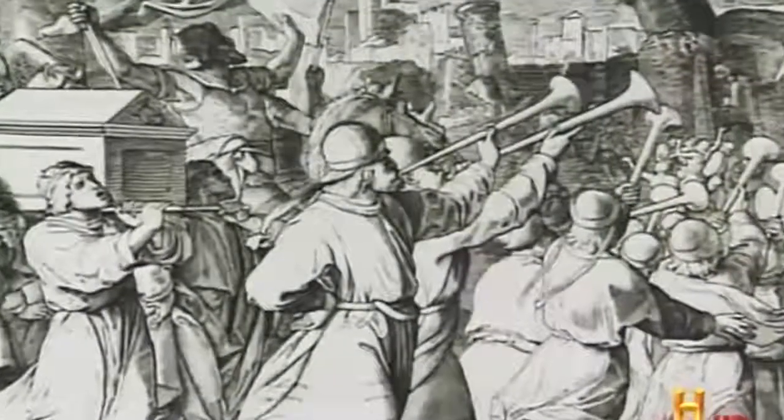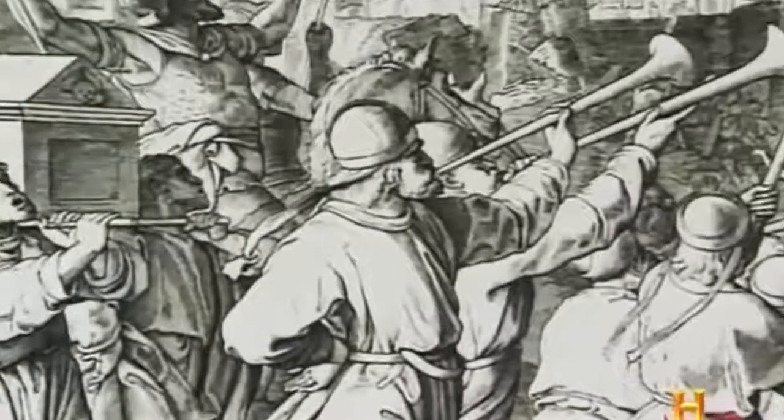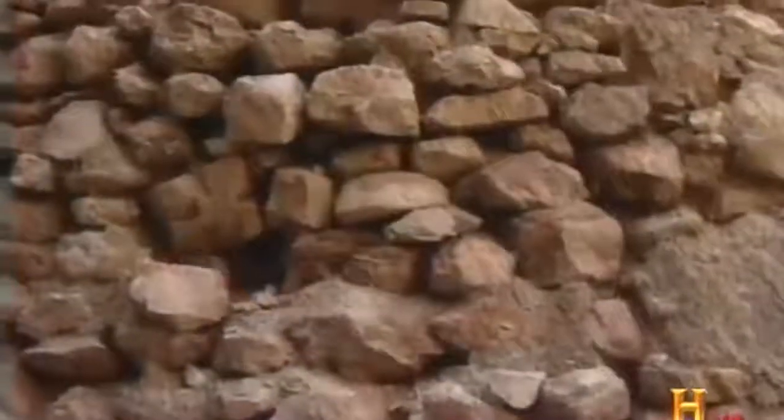The famed Bible story picks up at the beginning of the year 1300 BC, when the Israelites entered Palestine and sent Joshua to claim Jericho. For 6 days, Joshua walked around the perimeter of Jericho with trumpets blaring, and on the 7th day, as the saying goes, the walls came tumbling down.